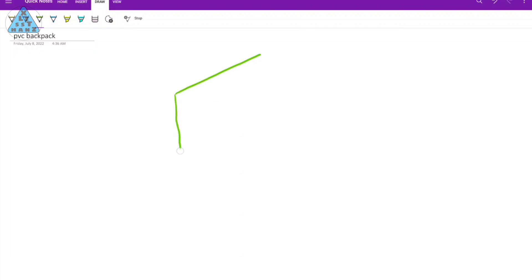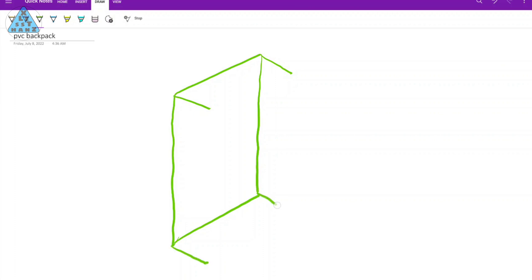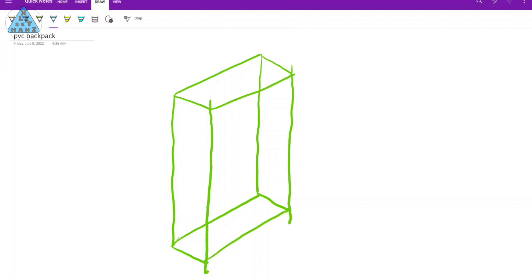I have a lot of backpacks but I don't have a rigid one like this one I'm drawing. I thought it would be useful to have a pack that could hold items and not have the sides of the pack collapse in on the items inside. I want to use PVC to build this frame then fit it with fabric sides. The drawing is not exact yet but it will give me a basic idea of the pipes and joints needed and the potential construction variations.